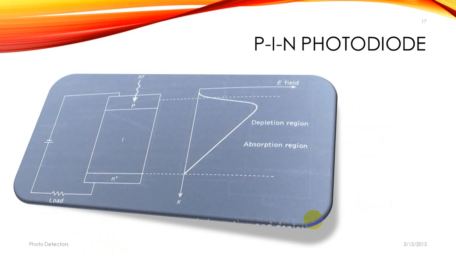Now, the PIN photodiode. To overcome the disadvantage of the PN junction photodiode, we use the PIN photodiode. It is also a type of semiconductor photodiode without internal gain. In order to allow operation at longer wavelengths, where the light penetrates more deeply into the semiconductor material, a wider depletion region is necessary. To achieve this, the N-type material is doped so lightly that it can be considered intrinsic, and to make a low resistance contact, a highly doped N-type, or N plus, layer is added.